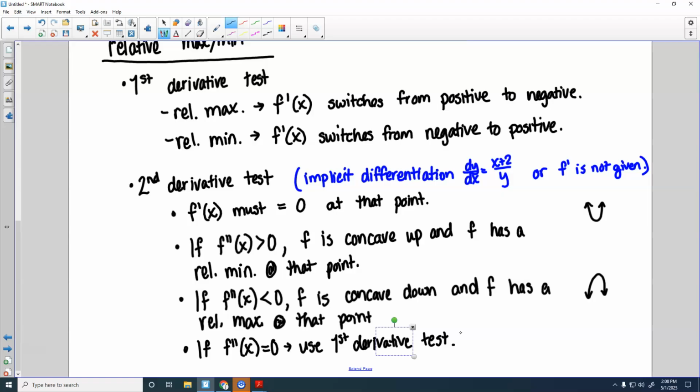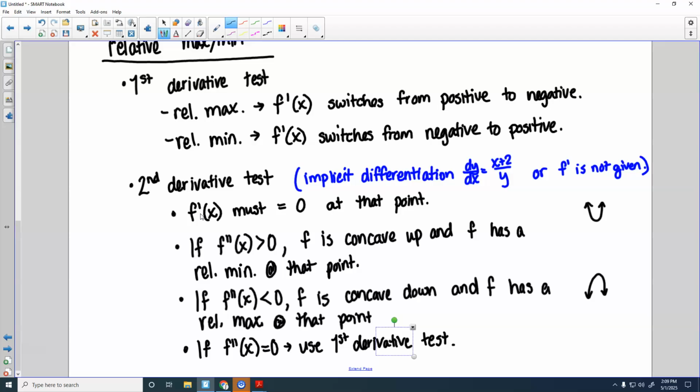What's happened probably, this doesn't happen in a lot of types of functions, but if we had some sort of piecewise function where we might have a second derivative that maybe doesn't, well, hold on. It wouldn't exist if you had a sharp turn. It's not a guarantee though. I can't remember the condition where you still need to test whether or not your first derivative switches from negative to positive.